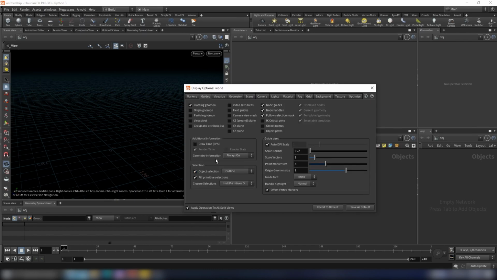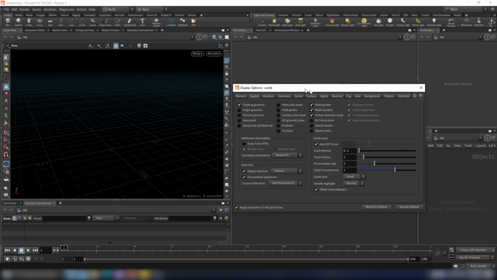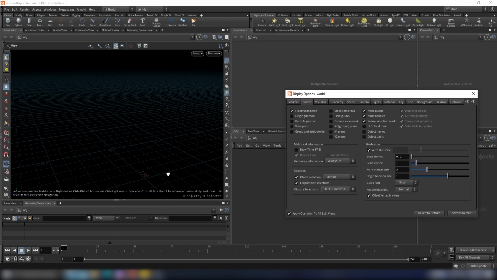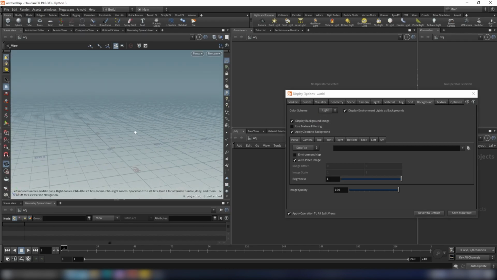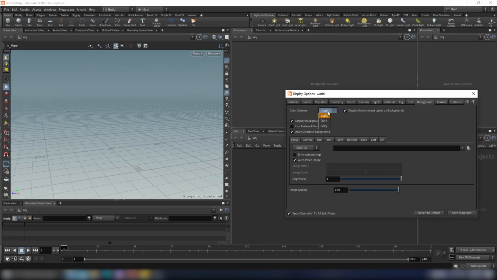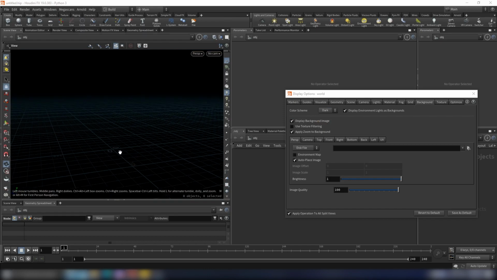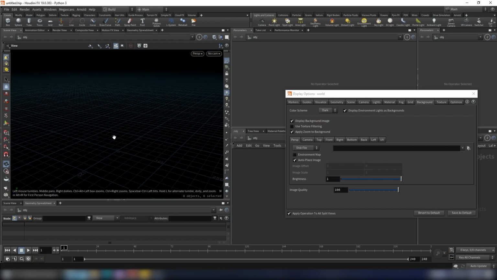By default, the geometry information is set to off, but I think it is better to set it to always on, so we can know how many particles we have in our simulation. The second one would be on the background tab. The color scheme by default is set to light, which is not really good contrast to see. When we set it to dark, we can easily see our particles and our geometry.